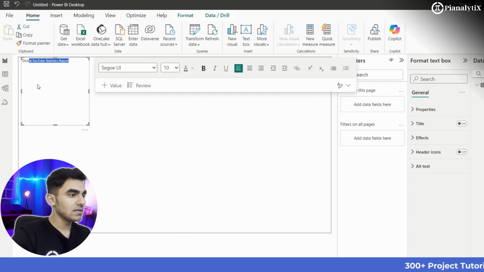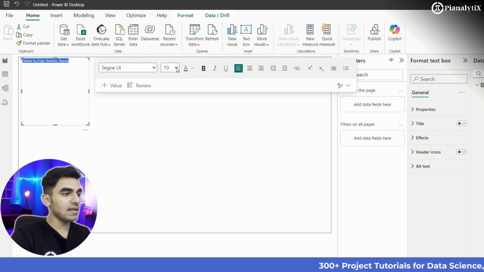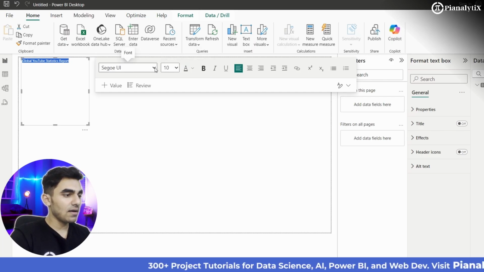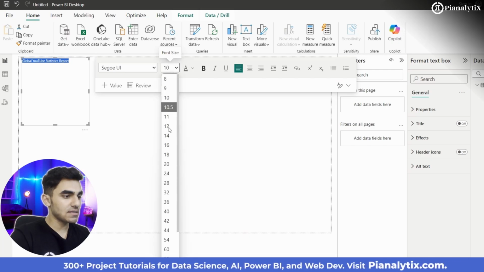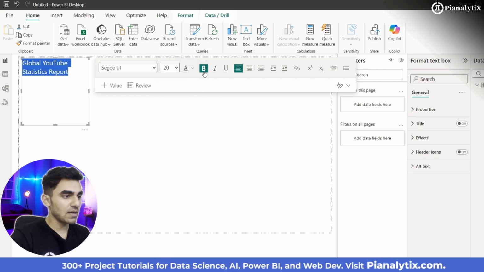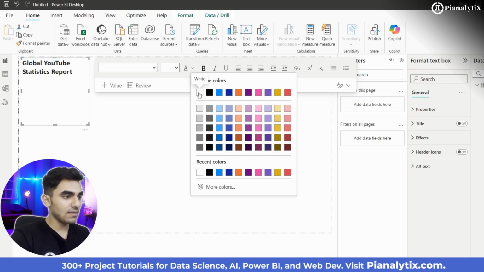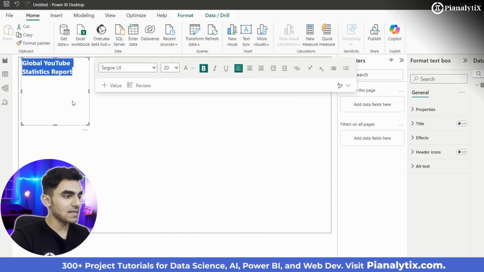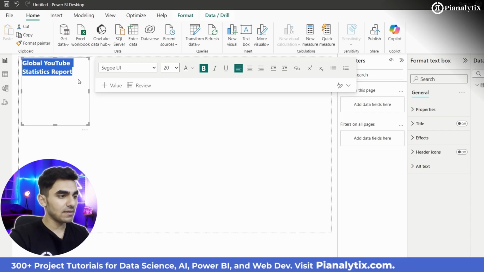Then you can change the font size, font style, color, everything accordingly. I'm going to just increase the size to 20, make it bold, make it white, which you will understand why, because I'll add the background color to the title box. So I need the title to be in white.